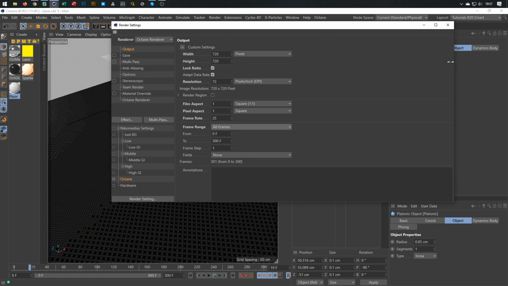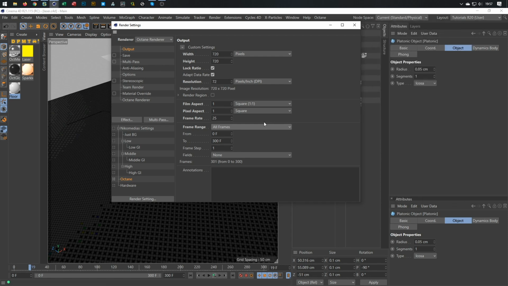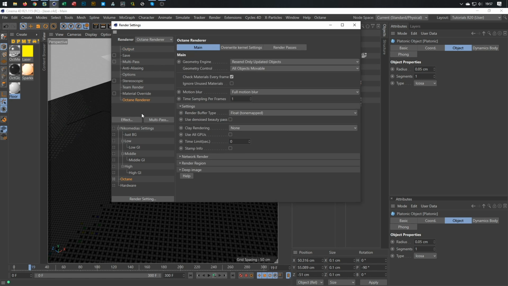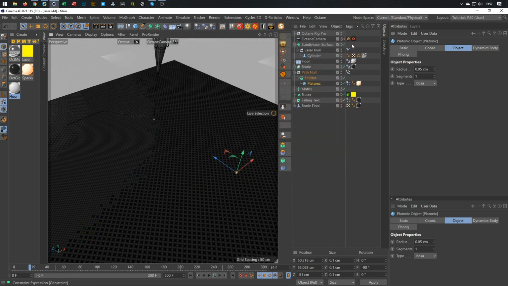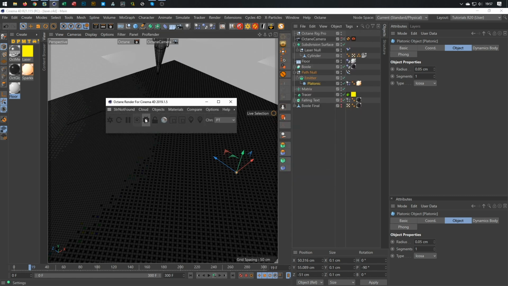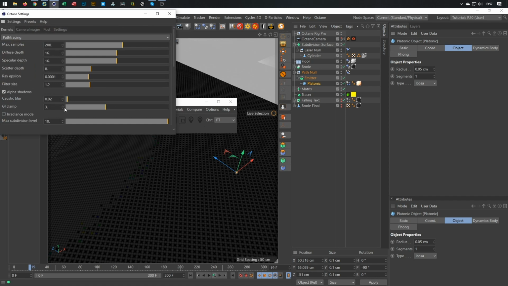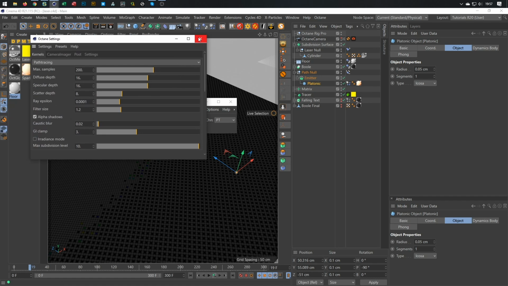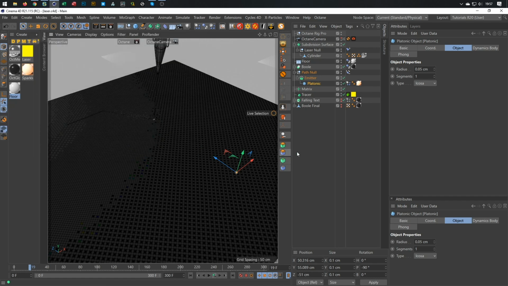That's okay so far, I don't need to save this for the moment. Then here we have everything, we don't need the noise at the moment. And in the Octane settings 200. Okay. Good. We see us in a second.